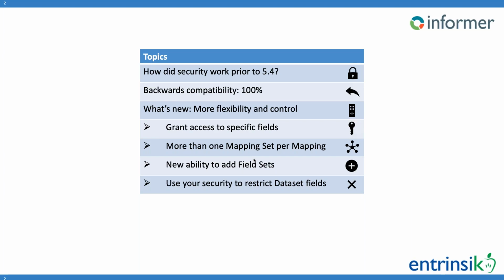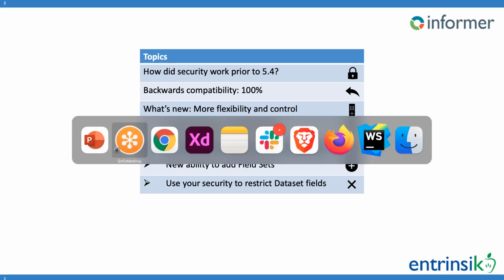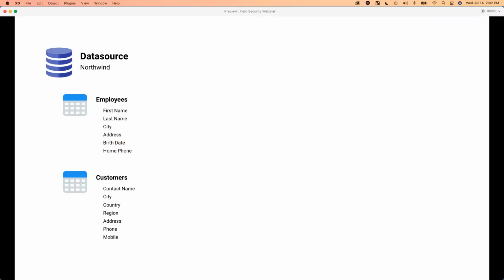So if you're new to Informer, some of those terms might be a little bit new to you as well. So the first thing I'm going to do before we get into the live demo is go over what some of these terms are and talk about the changes in the field level security. So a data source in Informer is your connection to your production data. That usually is a database, although nowadays REST APIs and other ways to connect to data are also data sources. But the idea is that a data source is your data that you're going to be querying.